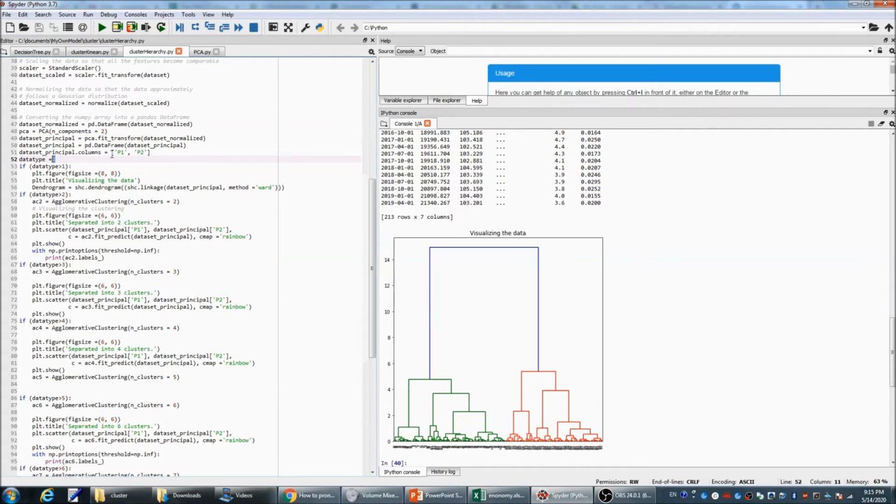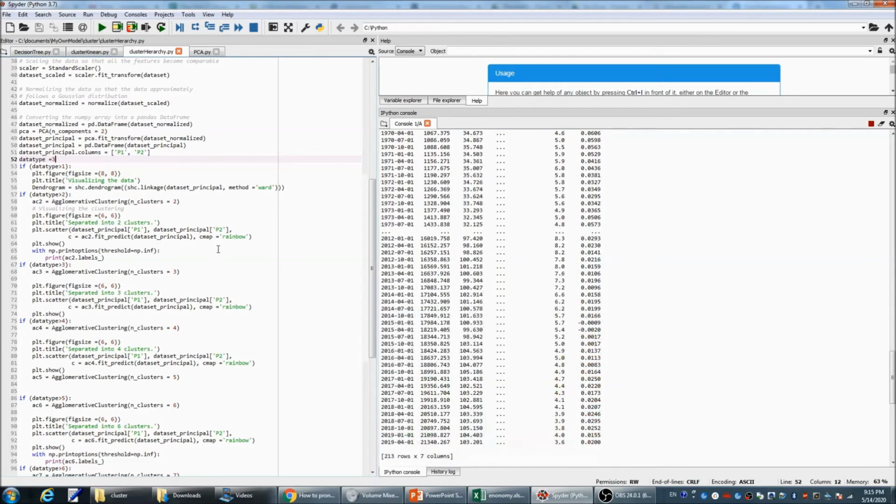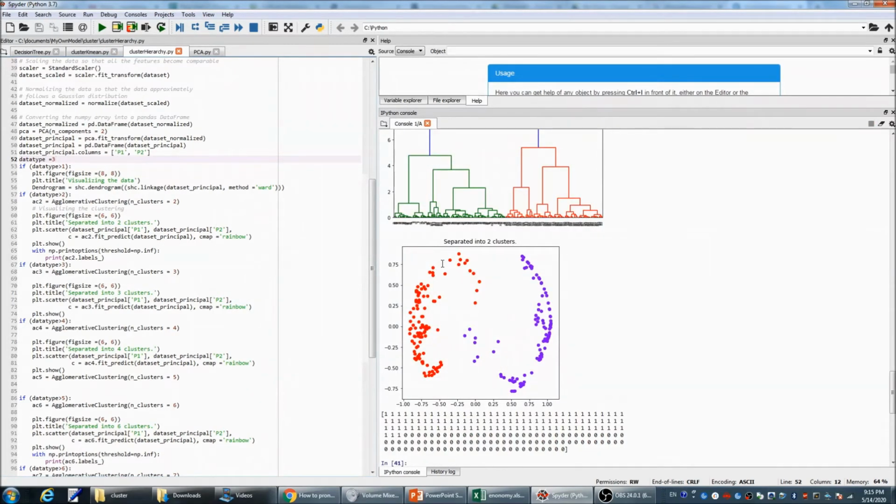Let's see what it looks like if we have only 2 clusters. You can see if we only have 2 clusters, it shows something like this. And then I print out all the cluster numbers for each data point. You can see at the beginning it's all 1, and then it's cluster 0.